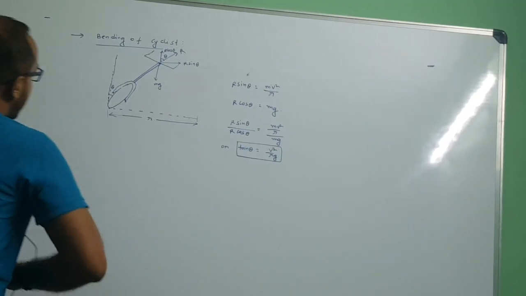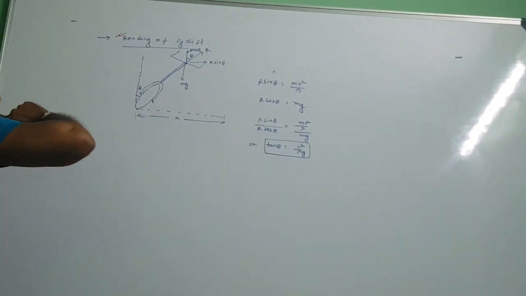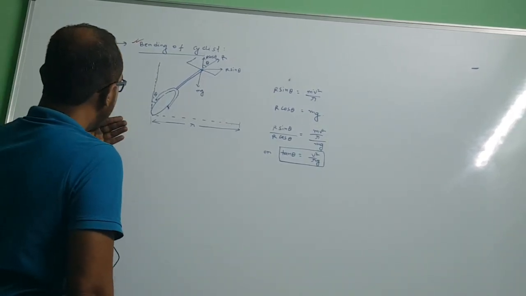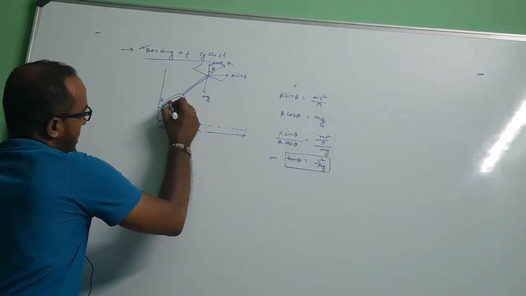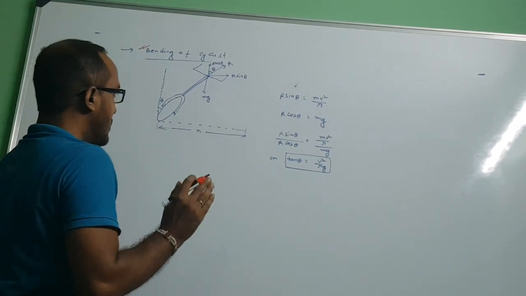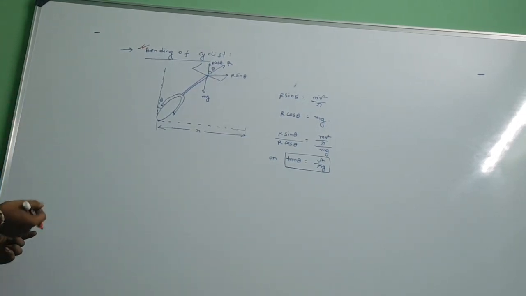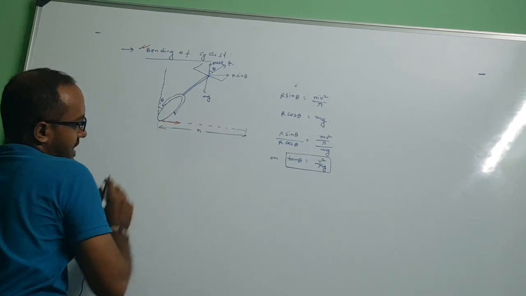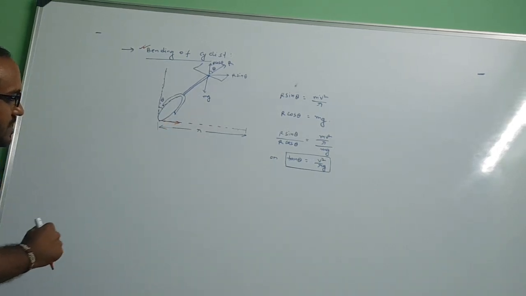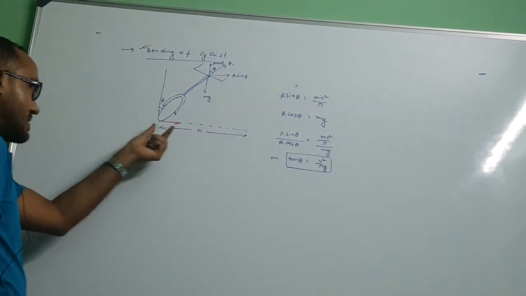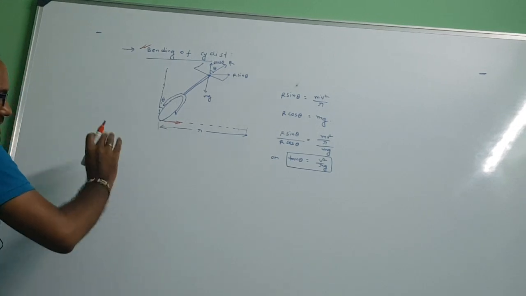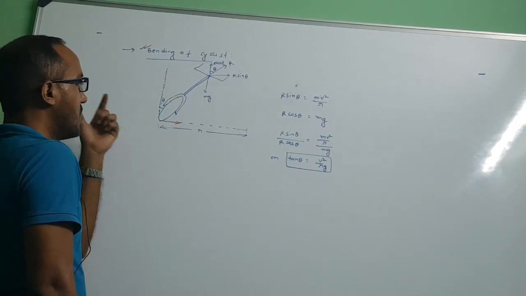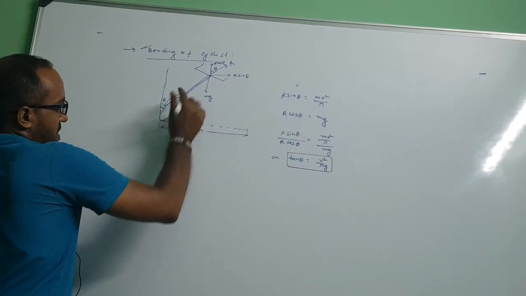So let us move forward with our logic of bending. Now see here, bending of a cyclist. Let us see the case. If we bend the cycle, everyone has ridden a cycle. We observe that whenever we move in a circular path, or whenever we want to turn to the right hand side or left hand side, we lean inwards. There is a reason. Actually the frictional force of the tire gives the necessary centripetal force, we know that. But for bending of a cycle, the necessary frictional force is not exactly the same as mv square by r. That is, it doesn't give the necessary centripetal force required to move in a circular track. For that, the cyclist leans inwards.